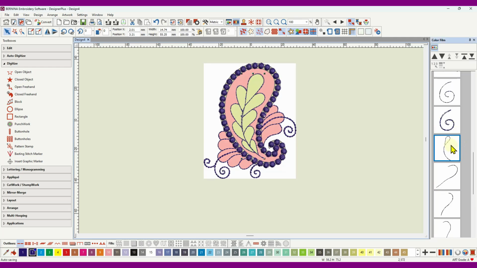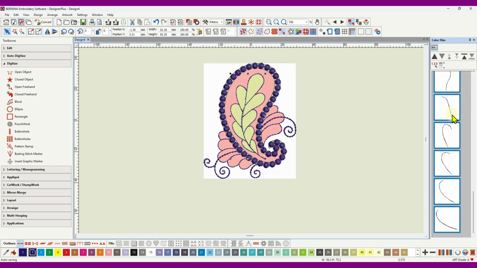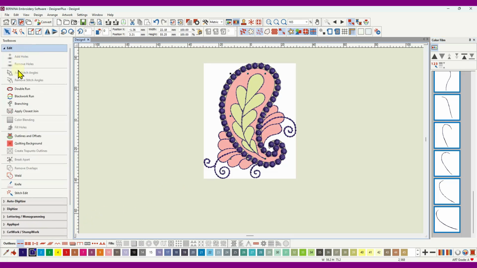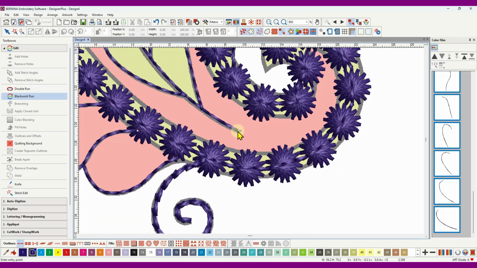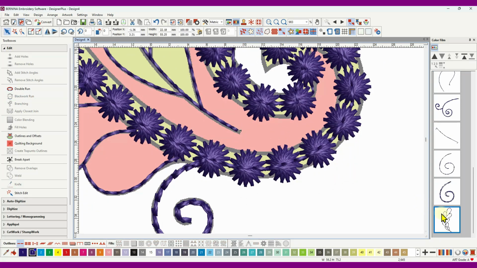And scroll down to the bottom of the colour film and hold my shift key down and select the last one, and all the ones in between will select, and then I can go to my edit toolbox and choose Blackwork Run and enter my entry point, which I want to be here. And now you can see that's all one object. It'll stitch as one object.